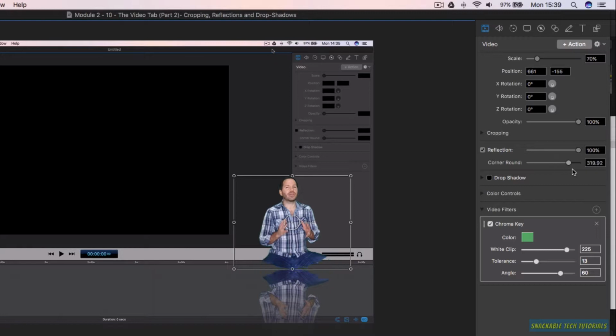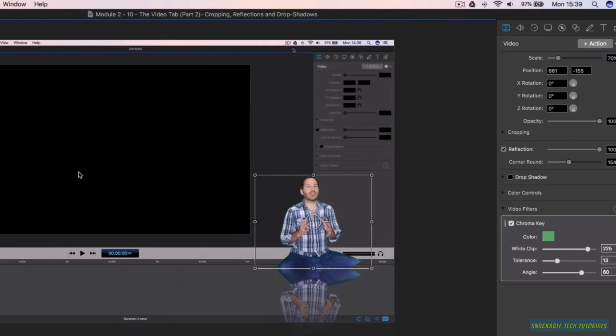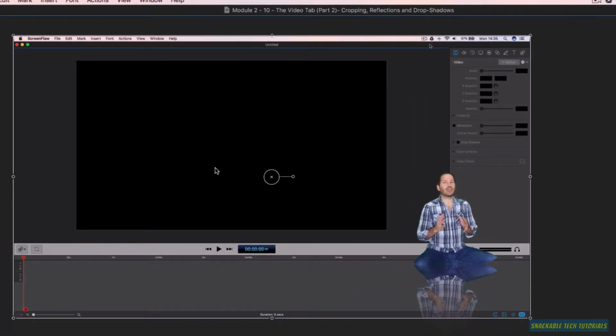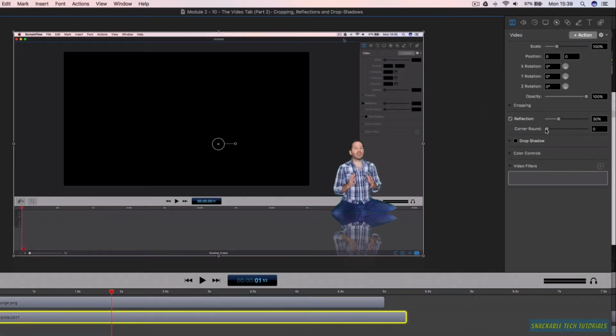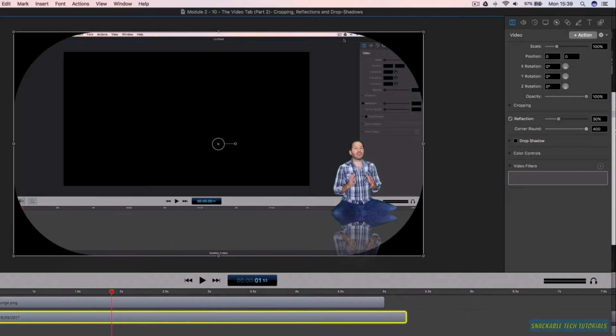Now rounded corners you would notice more if there was actually a full square in there. Of course for me right now it's not going to make a difference because we've got green screen, so I wouldn't need to use this, but you could certainly use that to round the corners. And just to show you how something can be rounded, if I now click on the background image here, let's say we actually want to round those corners, just to show you how that works. So I'm going to bring those in like that, and that's how you would round those.